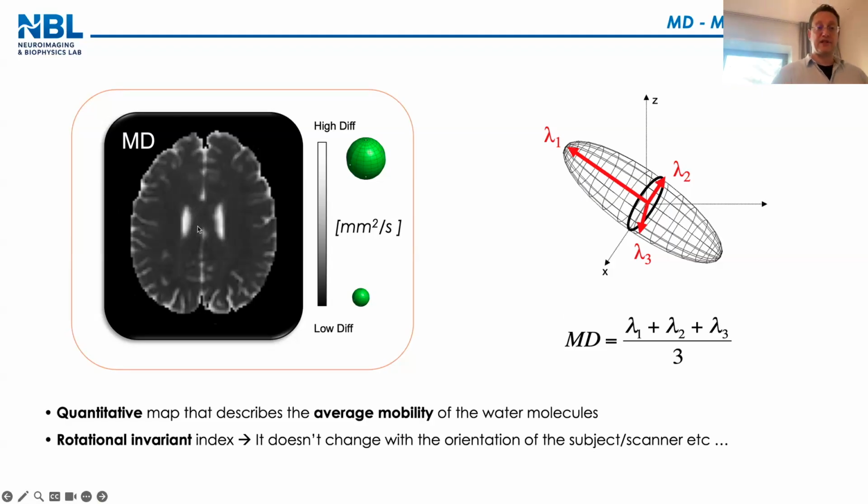And you see, for example, the CSF has high diffusivity, and the rest of the brain is much lower. What is interesting here is that at b1000, both white matter and gray matter have kind of the same diffusivity. And it might seem, and that's why I think this metric has been less popular than FA, as we'll see in a second, because it's boring. There is no contrast, there is no anatomy I'm using for.